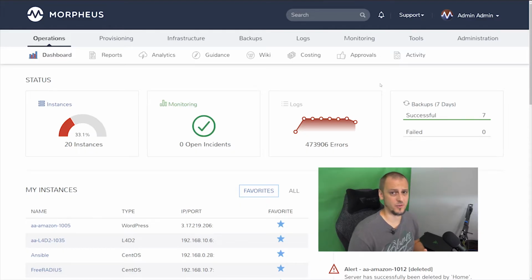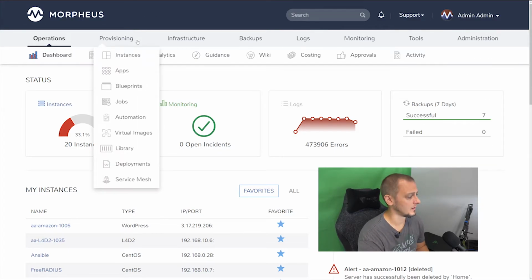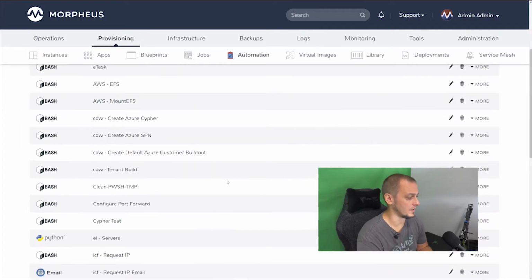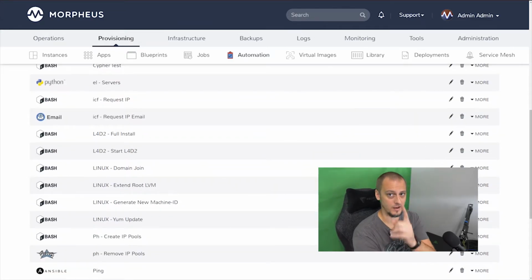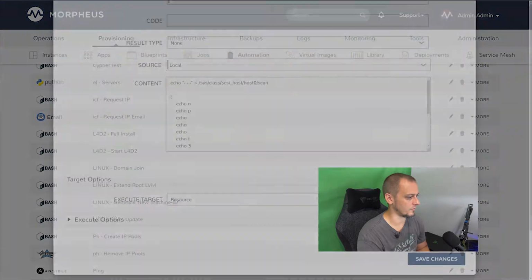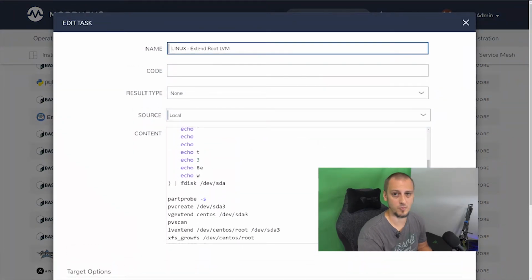So I'm in my Morpheus, so I'm going to quickly walk you through how I would do this. It's essentially under automation. I'm injecting a bunch of scripts, and I have a couple. One is making sure that my LVM expands so my root volume has enough space. There's a minimum requirement, I think, of 10 gigs free to install Left 4 Dead. So I'm adding a 50 gig drive to it and I'm expanding it so it's all being used. So that's this root volume expansion, and I will pass that along.